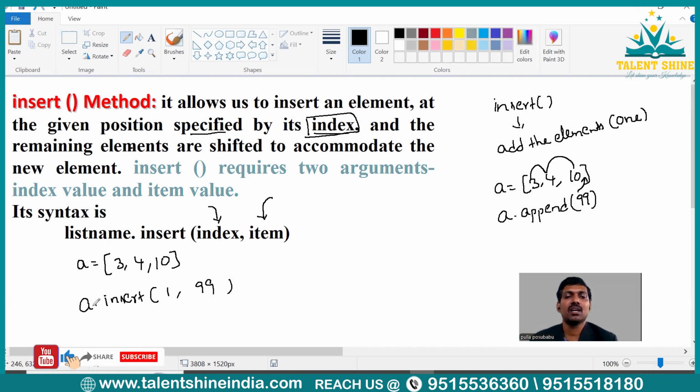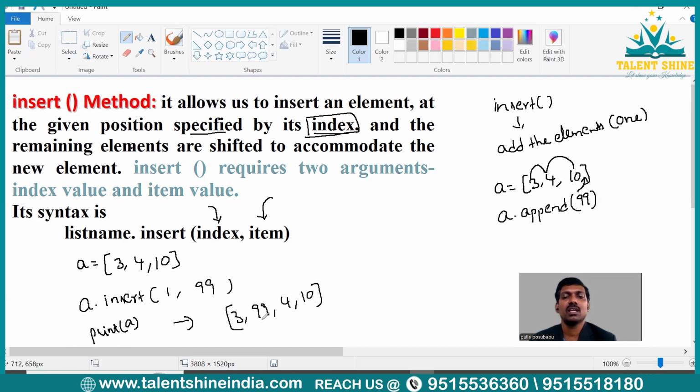Now, soon after applying this method, what will happen on A? A will be updated. And if you write the statement print A, you may see the output as 3 99 4 10. So this could be the list you will be getting.